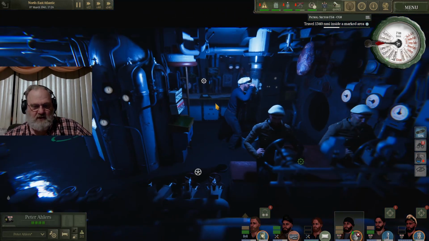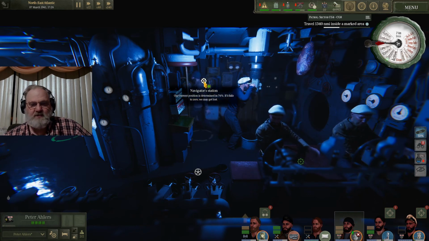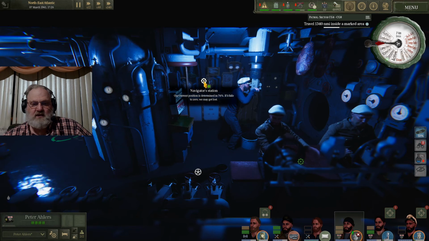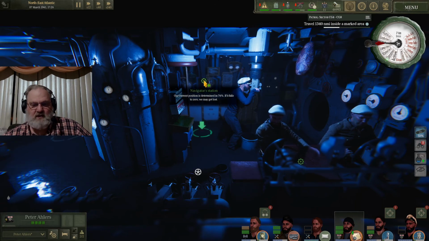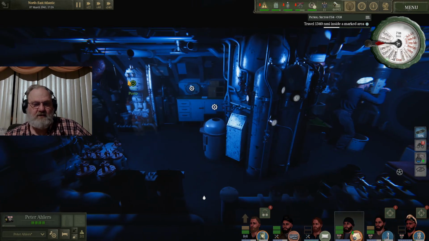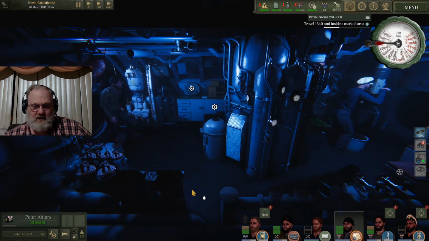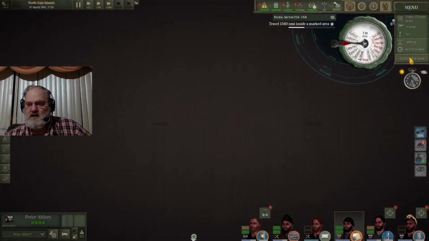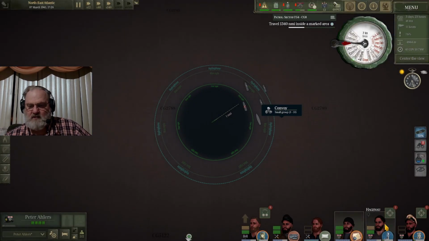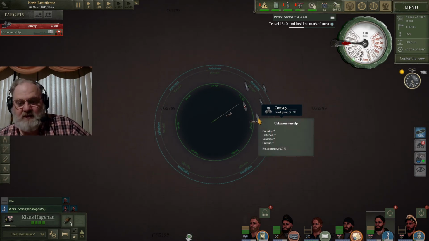Turn the water pumps on, haulers, even though that's going to make noise. And then man the nav station like you're supposed to. There you go. Pumping the water out now. 19% solution, and there's a warship.